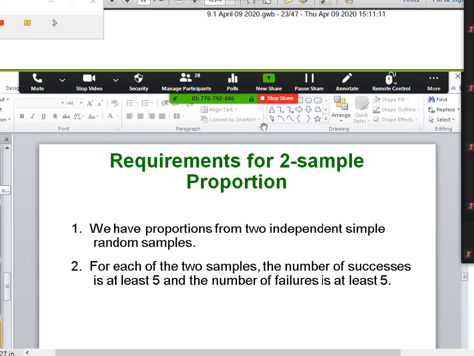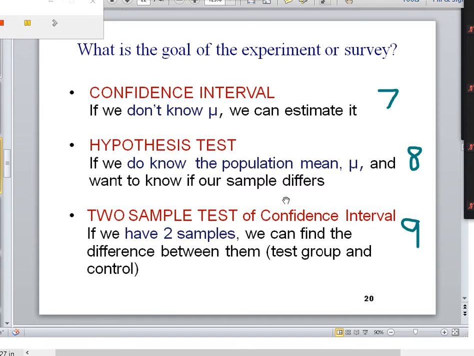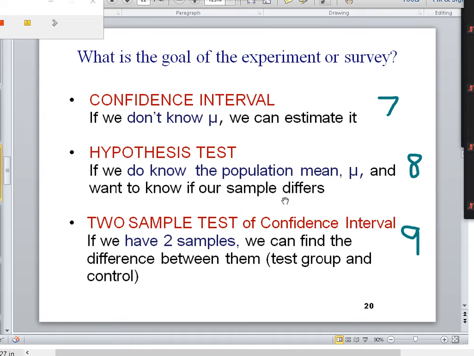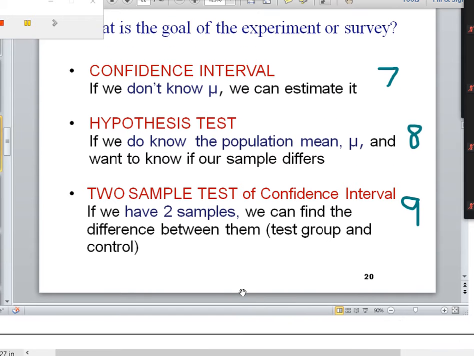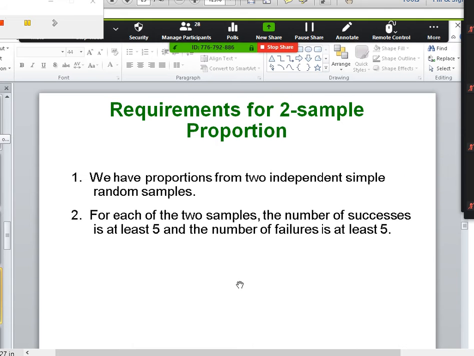So, for example, you want to know if the proportion of kindergartners at a school, the proportion of boys who own pets, is different than the proportion of girls who own pets. Then you take a sample of the boys to represent the boys' population, you take a sample of the girls to represent the girls' population, and then you compare those two samples so you can get an idea about their populations, if girls are more likely to own pets or boys, or if they're equal.